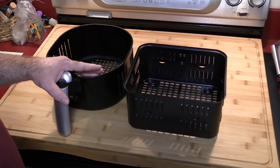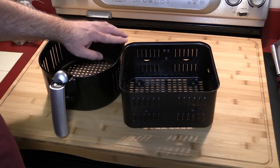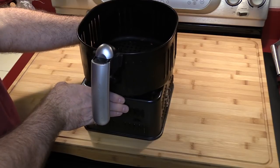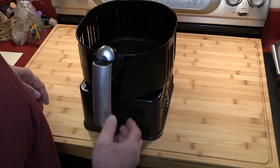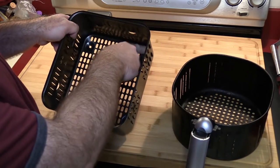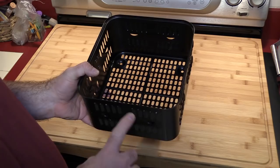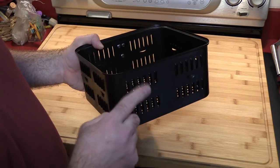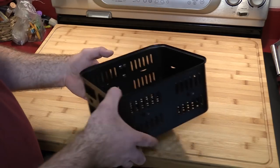Let's compare the baskets. This is the 5.8 quart basket and this is the 6.3 quart basket. Side by side they're about identical in height — we're talking fractions of a millimeter difference. Looking at the bottoms, the GoWise 5.8 quart basket is a little bit deeper and a little bit wider. The basket for the GoWise air fryer oven is square, which technically gives you a little more room, however it's not as wide or deep. I also feel GoWise missed the mark because this edge is sharp — when I went to wash it for the first time I could have easily cut myself. The regular air fryer basket has a nice rounded edge. I really hope GoWise addresses this in version 2.